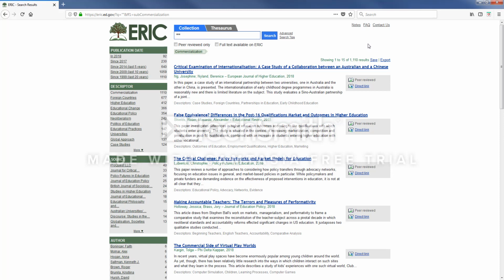And there is one other helpful feature that I'd like to highlight. ERIC has this little button up here that you can save your search results. Just type in your email address and click send email, and it'll email you a link to the first 50 search results from in here. So it's something that makes it a lot easier to come back to in the future.